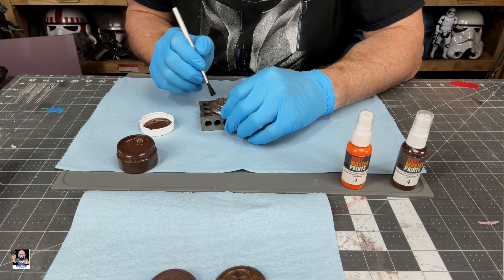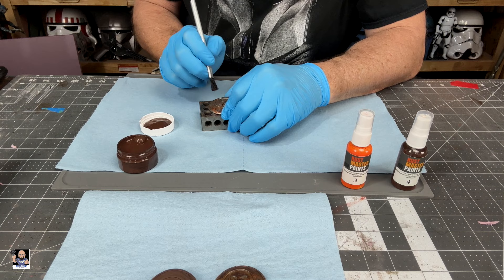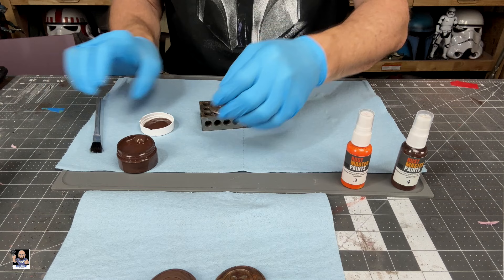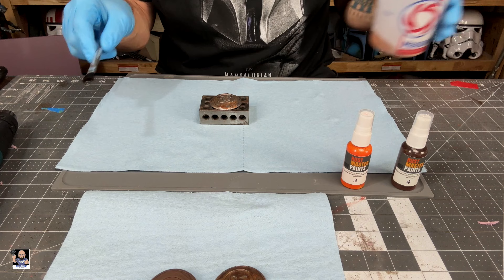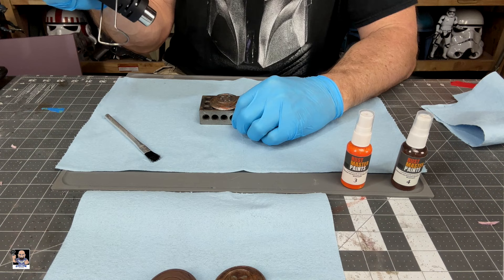But again, it just depends on how much rust you want. I've got books and things where I'm trying to learn weathering and stuff like that, and I'm still going to continue that. But sometimes it's nice to have a sort of simple solution to get an effect that you're looking for. I think that's good enough for the brown. One thing I do — I clean my brushes in between. It's just a little alcohol. It's a good habit to get into. Alright, let's dry this.